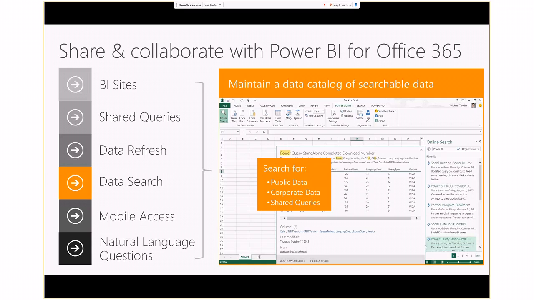Let's imagine that a particular article on the World Bank site or the CIA site or the Wikipedia site, whatever data source you want to use, is something that you're regularly accessing and you want other members of your organization to be able to take advantage of. If it's something off the World Factbook, let's say, you can certainly publish that into your organization's data catalog, and then everyone who keeps asking you, hey, how did you get those numbers so quickly, can get it from you immediately.